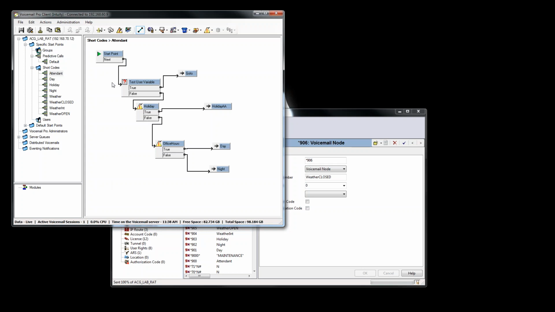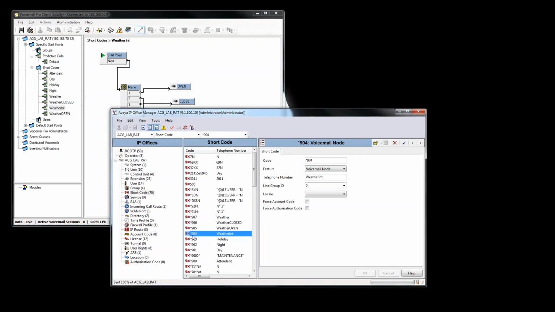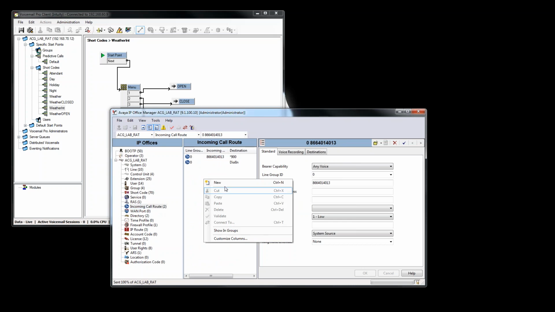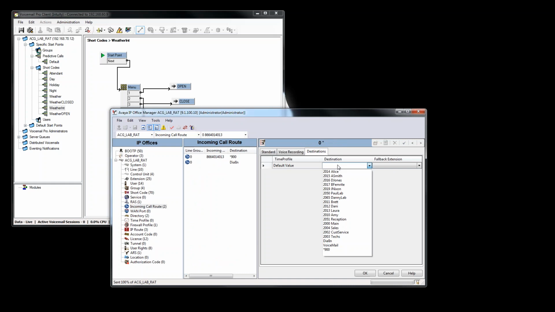And it did. So that's how we activate, that's how we program a weather line. We've done all of our objectives on that first, or actually, we've done all of the first objective except for make it available remotely. To make it available remotely, we just need to point a DID number to this internal menu, which is star 904. So I'll come here, I'll take an available DID, whatever it is. I'll just make one up, and I'll point it to star 904.